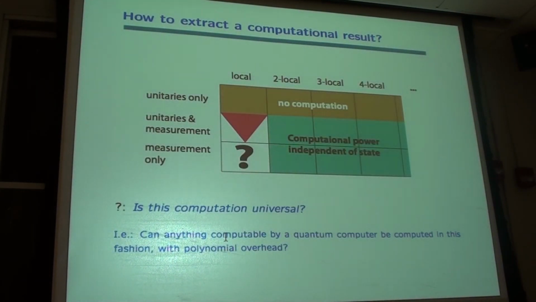infinite table. I can now study, for this schema of computation, potentially extracting computational outcome from my quantum states in this fashion. So I may restrict my operations to be strictly one local, two local, three local, four local, and then I may consider computing with unitaries only, or unitaries and measurements. So this gives me this playing field here. And now we want to restrict to something simple. So first we observe, if I have unitaries only, I can never read out a classical result. So we can scratch out this whole line here, this infinite row in the table.